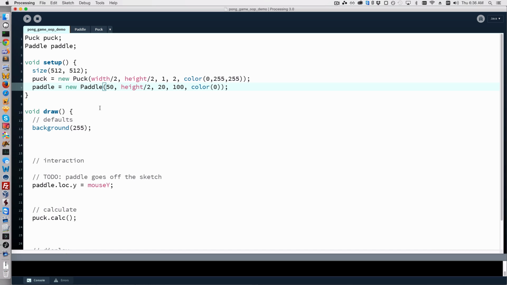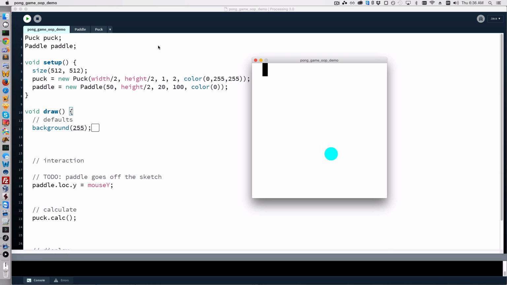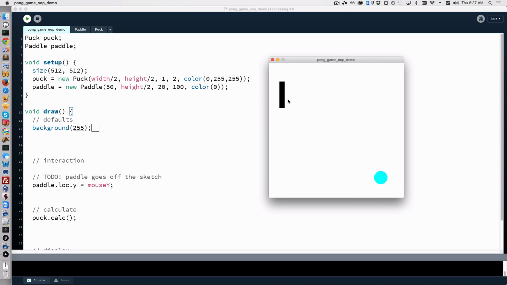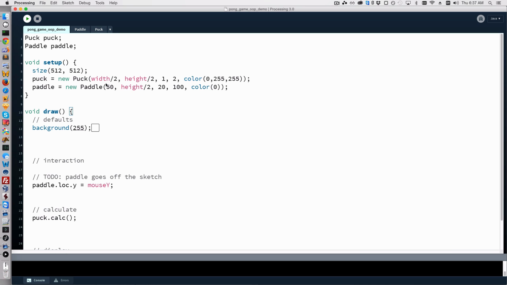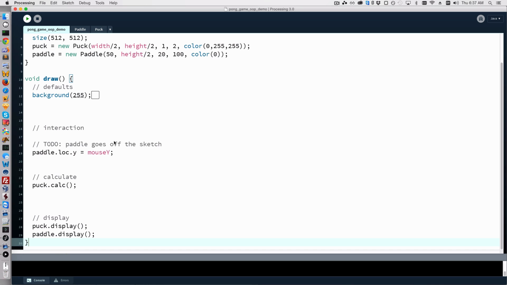So there's another thing that might be useful for you as you're kind of experimenting even at this early stage. You can go sketch, tweak, and this is called tweak mode, and I want to show you how this works. So you saw I was changing the value, but if you run with tweak mode, you'll get access to different values that you can change, that can change the sketch.